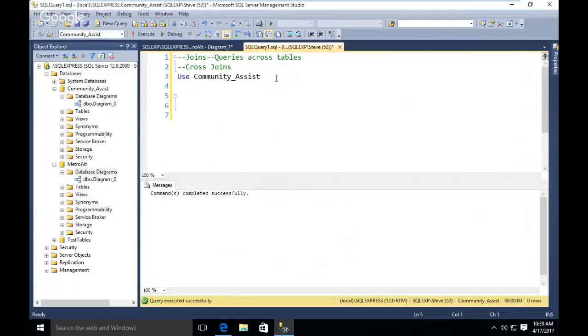So let's do a cross join. And as I said, I will try to do this fairly quickly. There are really only three kinds of joins we're going to look at, which are cross joins, which in real life I would say you would use almost never, inner joins, which you're going to look at a lot and use a lot, and outer joins, which you'll use occasionally.